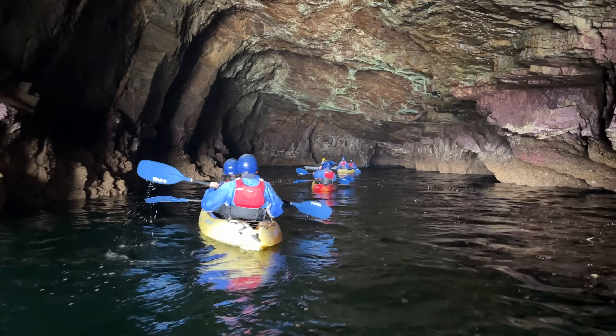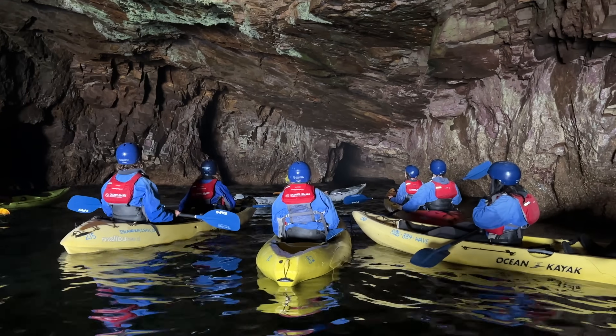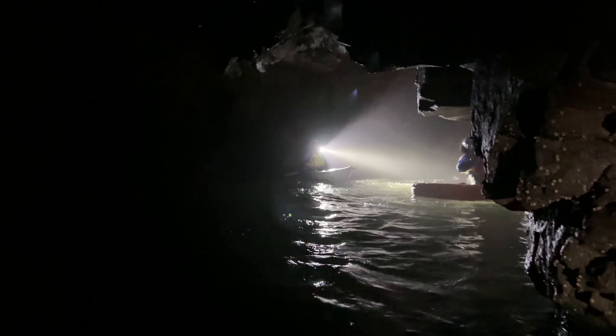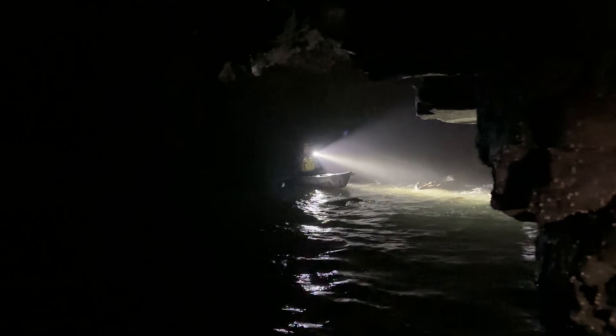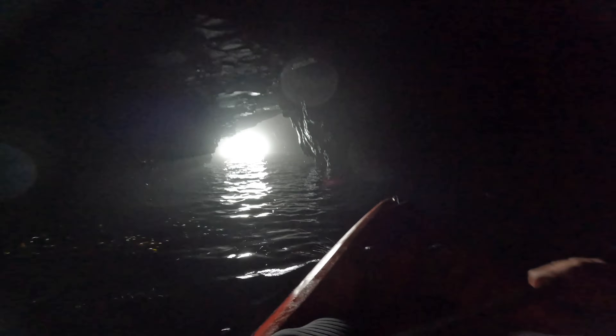Once there, we waited for our guide to go further into the cave into a section that's completely dark to see if it was passable. Luckily it was, and we were able to go one group at a time into this dark horseshoe at the back of the cave. I've never done anything like this before in my life — it was exhilarating going through the dark with just the guide's flashlight. Alright, we can go forward now. There was also a big right bend to navigate once you got to the back. Everybody made it through and was super hyped.